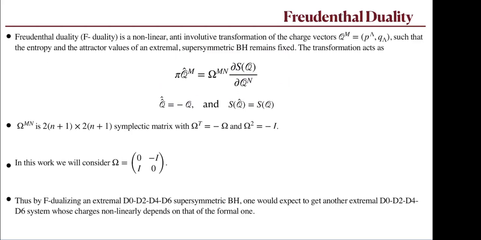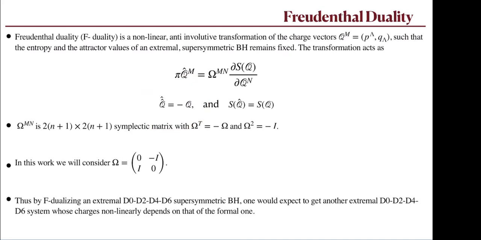But also I have to say that this is a very discrete set of things, because you see Q only goes to a particular value. It's not a very generic transformation that you can say. Sure. So it's a very discrete, very nonlinear transformation, but still it gives you a symmetry.